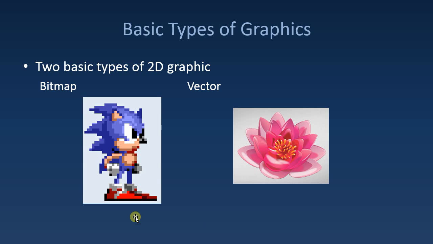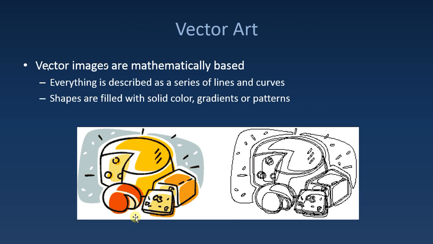So, the big difference is how they're stored. Vector art is stored as a bunch of mathematically defined curves and lines, and then descriptions of how to fill those. And so maybe we'd say that, okay, inside the area defined by that curve, and this arc and that arc, we're going to shade that with this dark yellow.